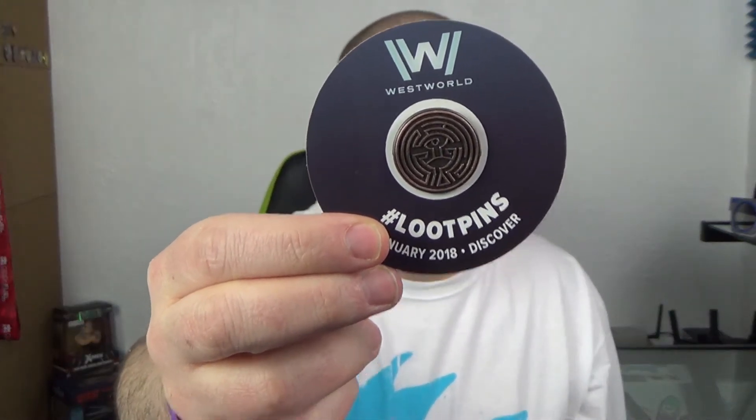Let's move on to this month's pin — it's from Westworld. Westworld was a great show. I caught it during a free HBO preview and watched through it pretty quickly. I really enjoyed it. If you haven't watched it and you have HBO, you need to watch it. In my opinion, one of the better shows on there. I'm not a Game of Thrones fan, but Westworld I highly recommend. Next up.